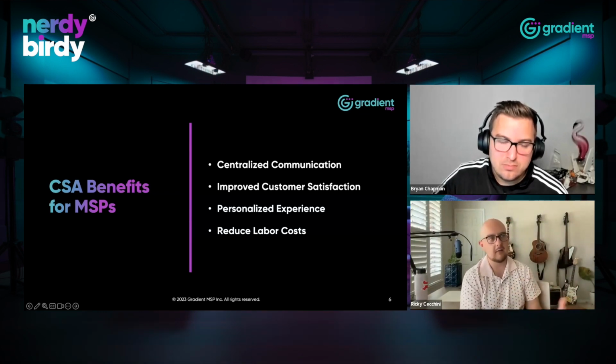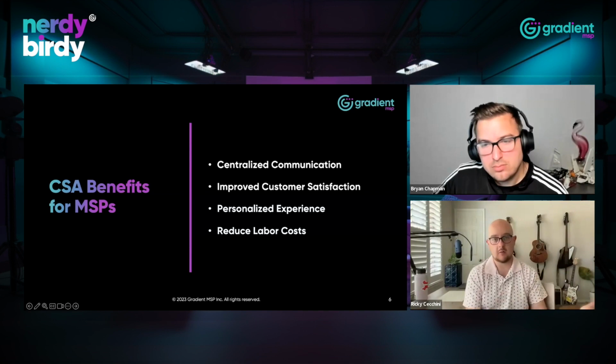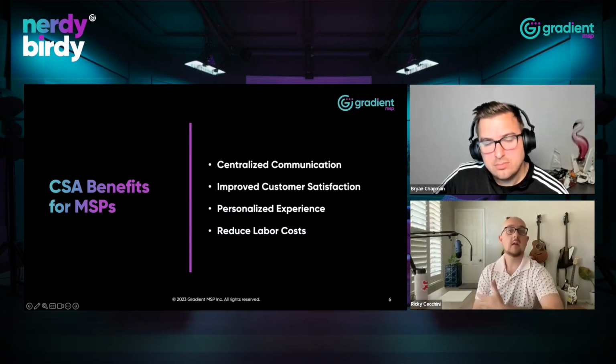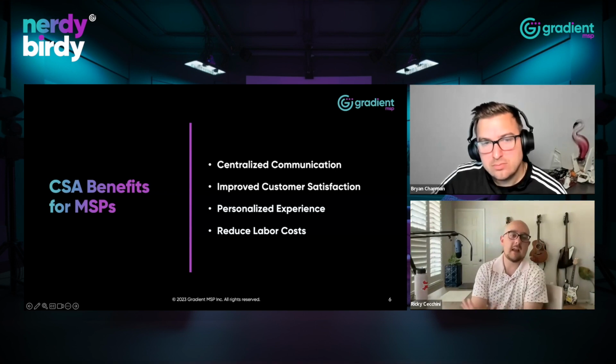Our whole shtick is that it's pretty clear to anybody who's been in the MSP space for a day or for years that there's a lot of tech, and you've got to find a way to manage it. So PSAs exist because they help you centralize your data. They help you put stuff in one place to run your tickets, run your billing, run your integrations. That's the back-end hub of operations.